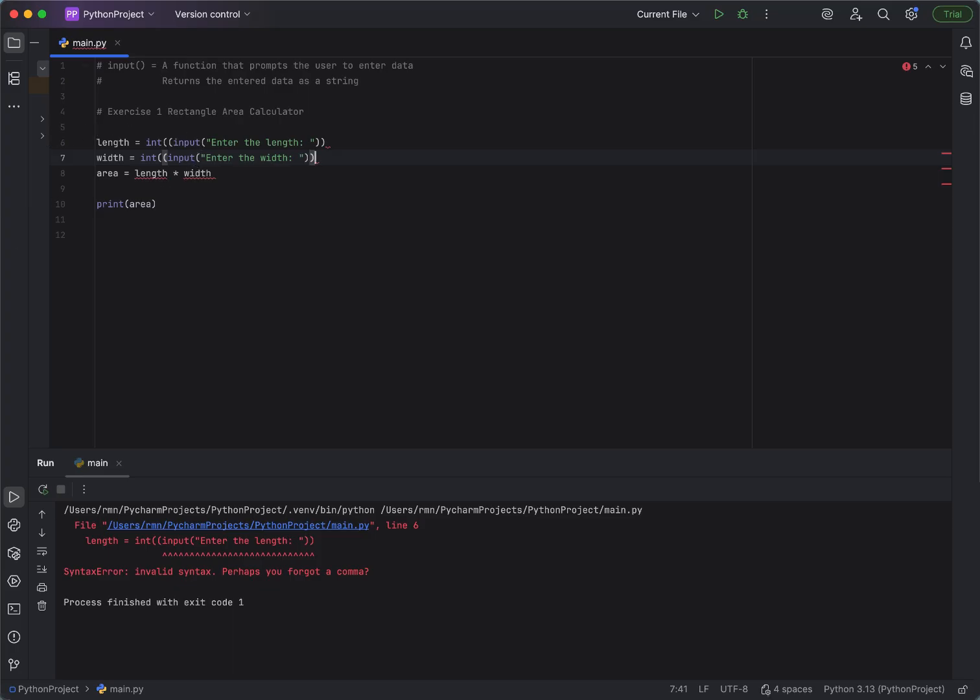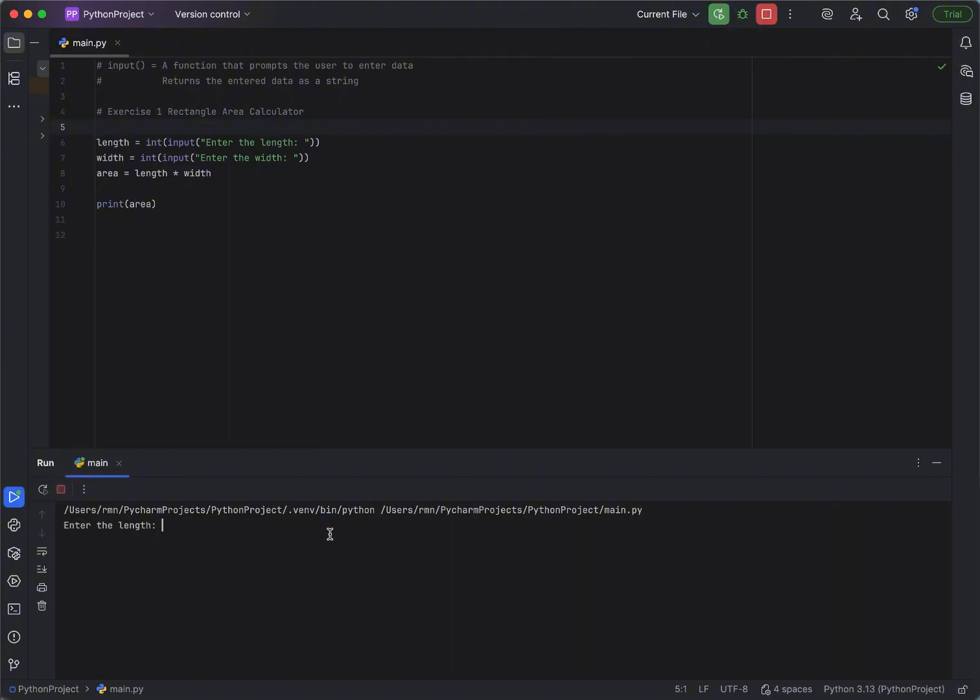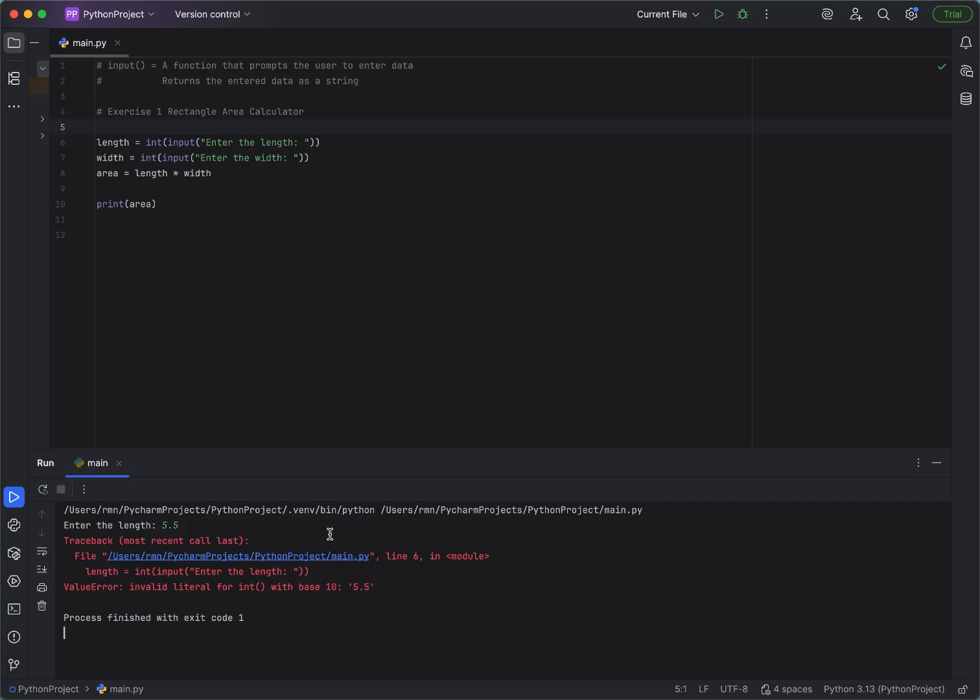Let's see. One too many opening brackets here. Okay. And now, let's say I put 5.5. Again wrong.